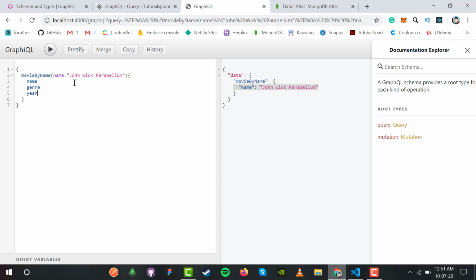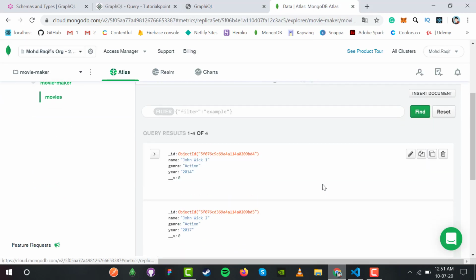So let me see, John Wick Parabellum, action, in 2019. We have John Wick Parabellum and John Wick Parabellum over here. Just to make sure that this is not coming from here, I'm going to remove the name. So we have the genre and year. You see the genre is action and the year is 2019. In the MongoDB Atlas you can see 2019 as the year for John Wick Parabellum.